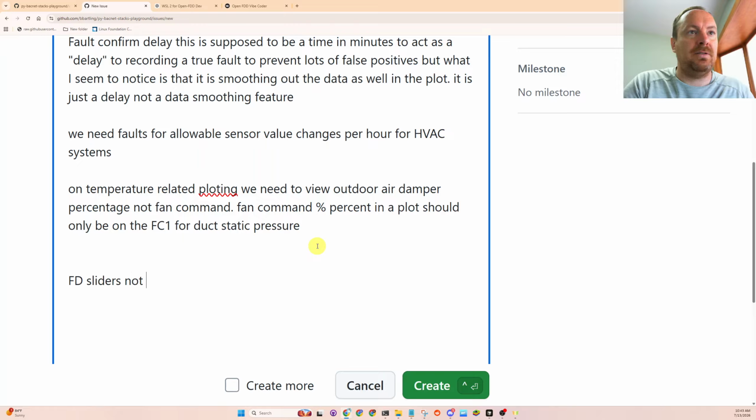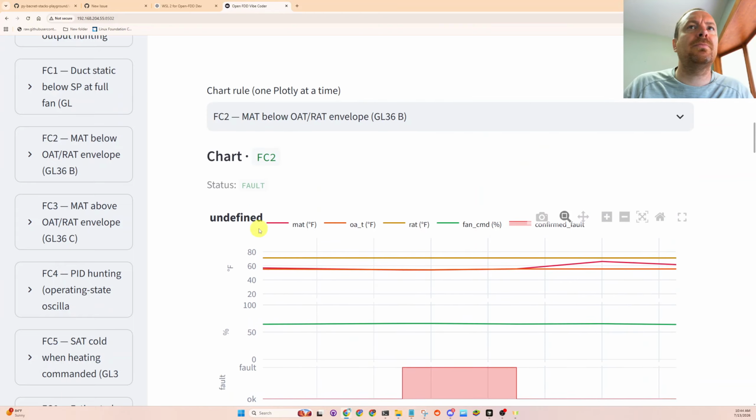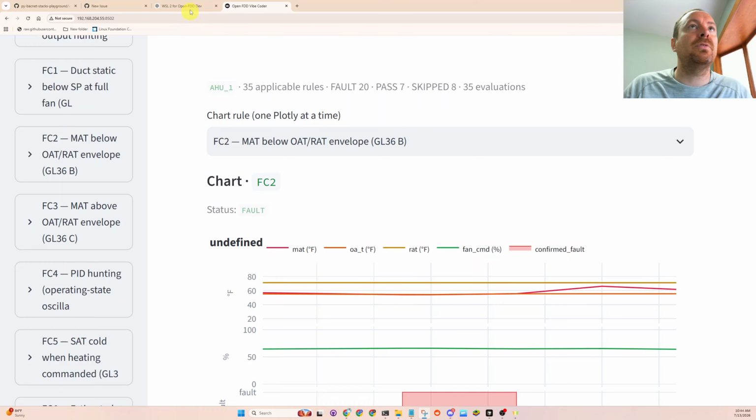Sliders not working. Fault equation 2. Let's see, so this was actually, yeah, fault equation 2.